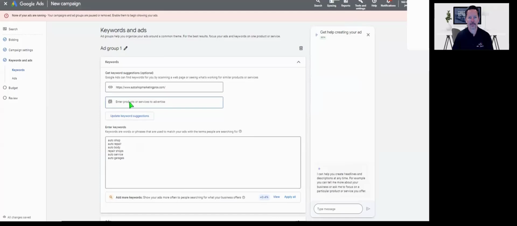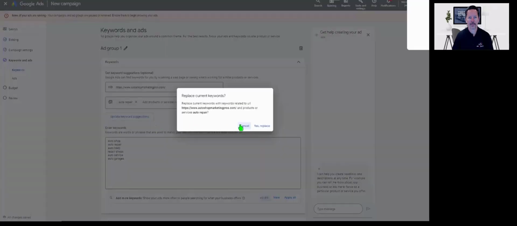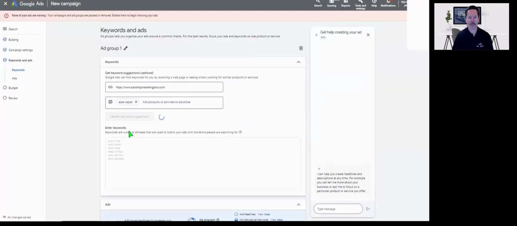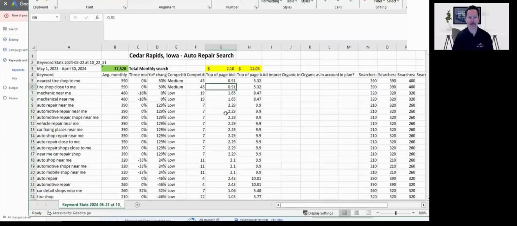Let's go ahead and type in auto repair on this one, and they'll give us suggested keywords. But remember, we already pulled up keywords. Check it out, that is actually pretty good. But remember, we pulled this up earlier.